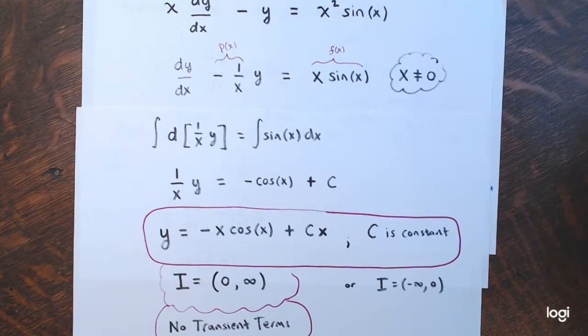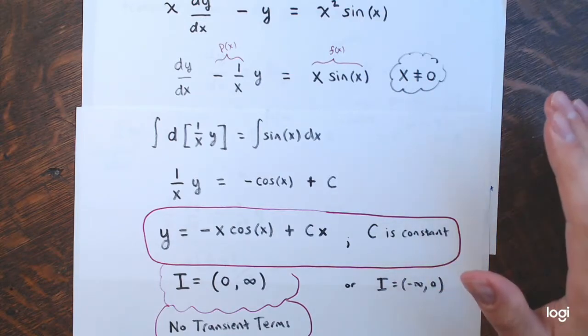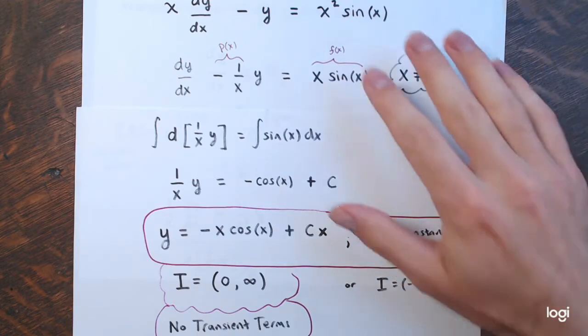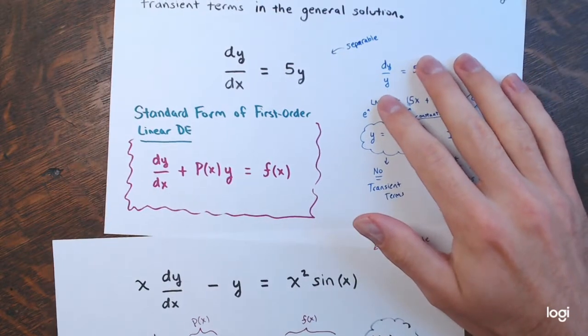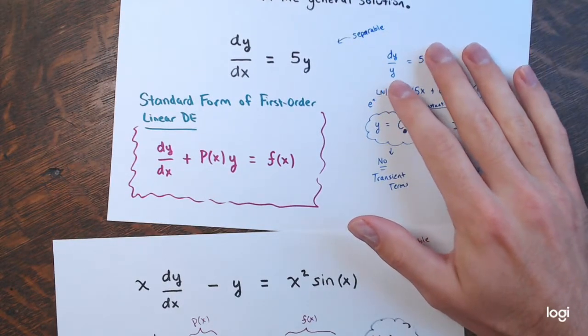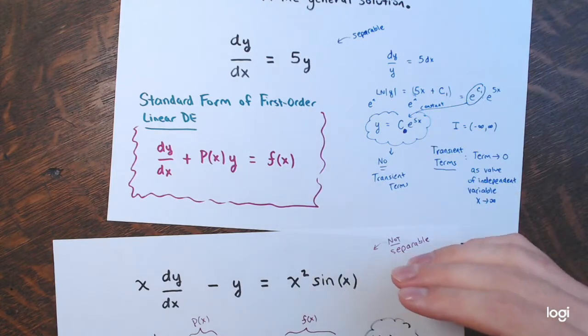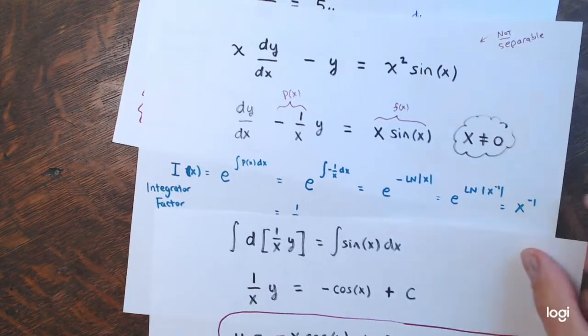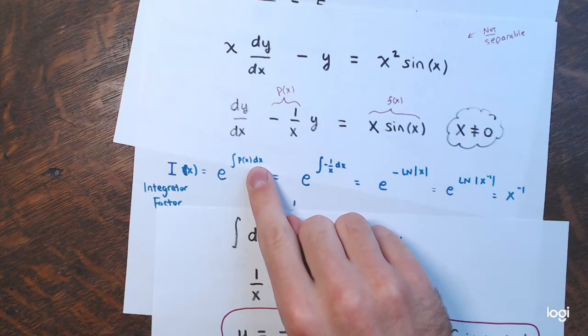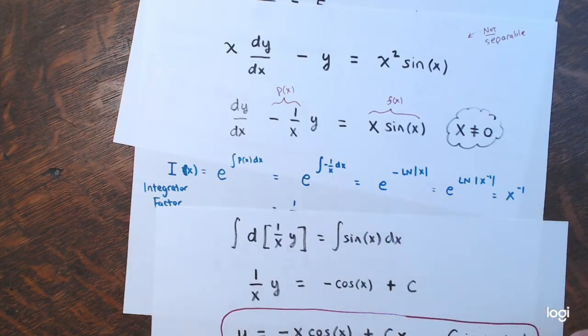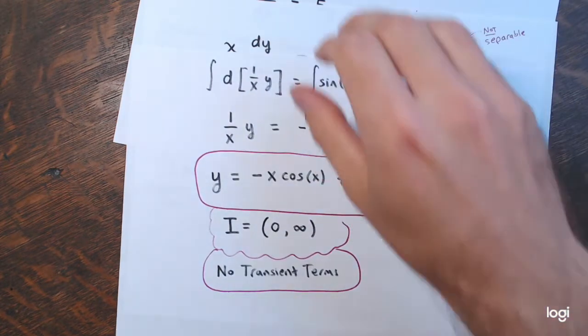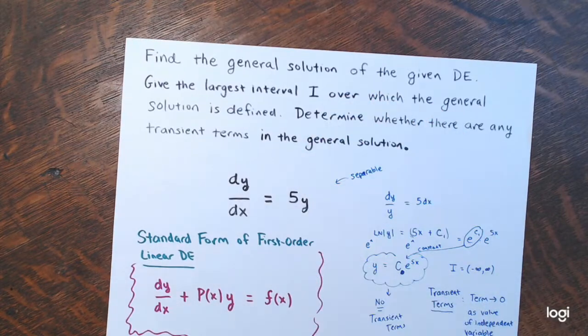So far so good, hopefully. Hopefully you're getting this a little bit. The standard form of a first order linear differential equation, this integrating factor, the integral of e to the px dx, multiplying both sides by the integrating factor, and then integrating and solving. All right, now I've got one last example.